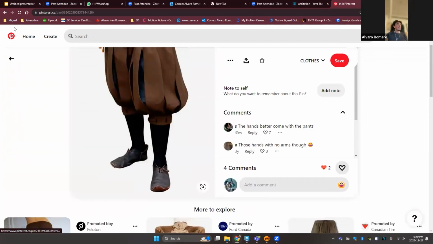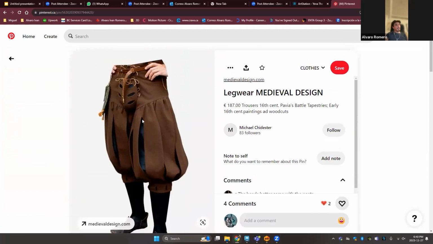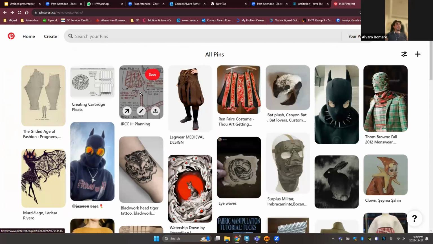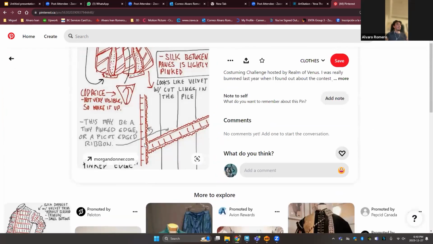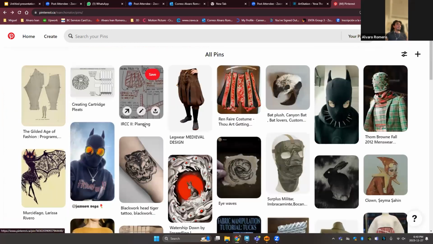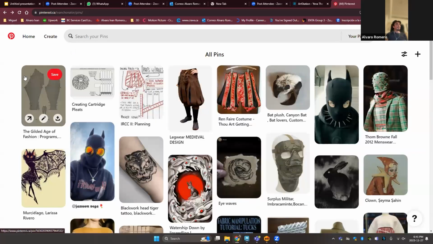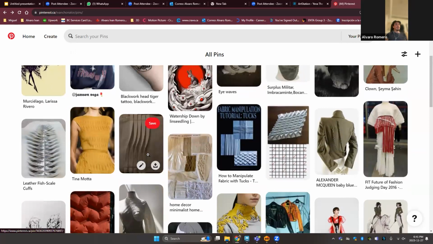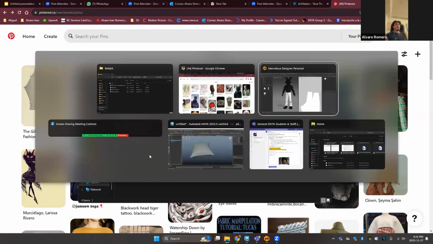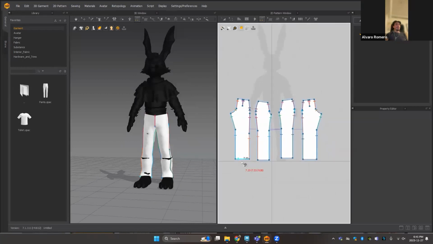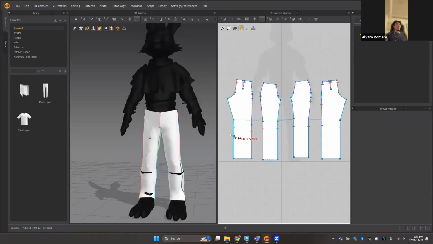This kind of pants. So we have to cut the fabric in this part, and no matter how much I searched for patterns of this kind of pants, I couldn't find any. But that is when you need to start studying patterns to get experience on how to create the cloth, because in this case it's flat, right? So I'm going to do this cut. I'm going to cut the pants.